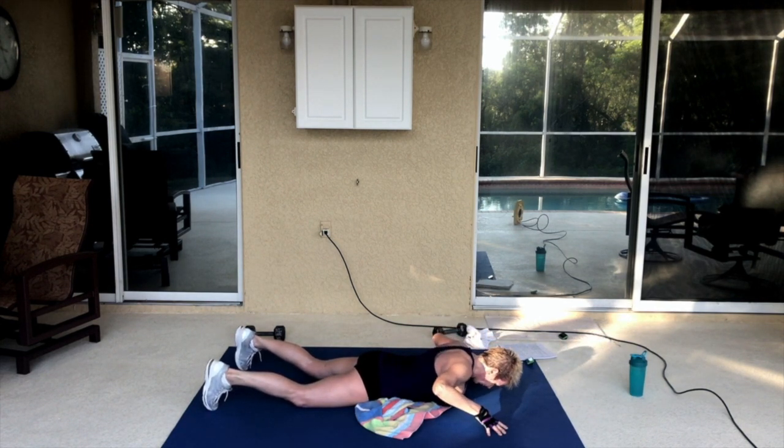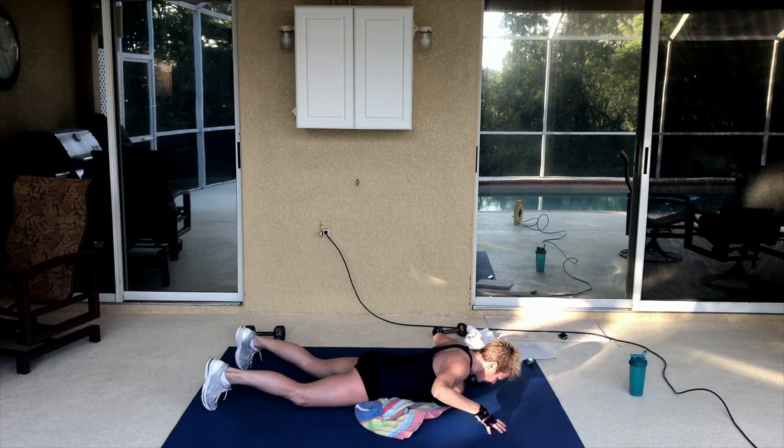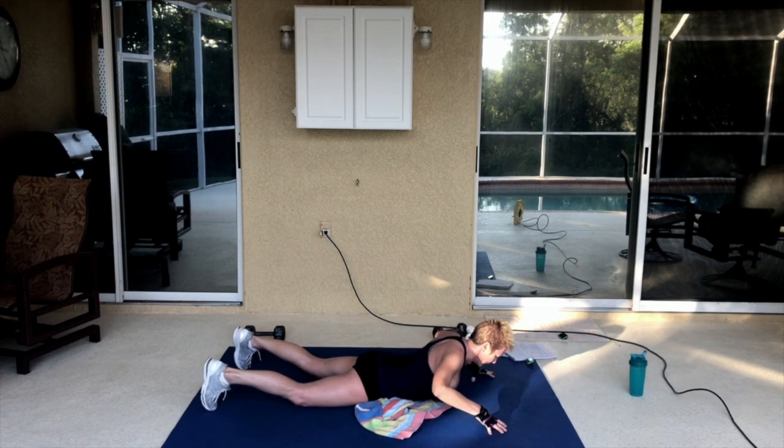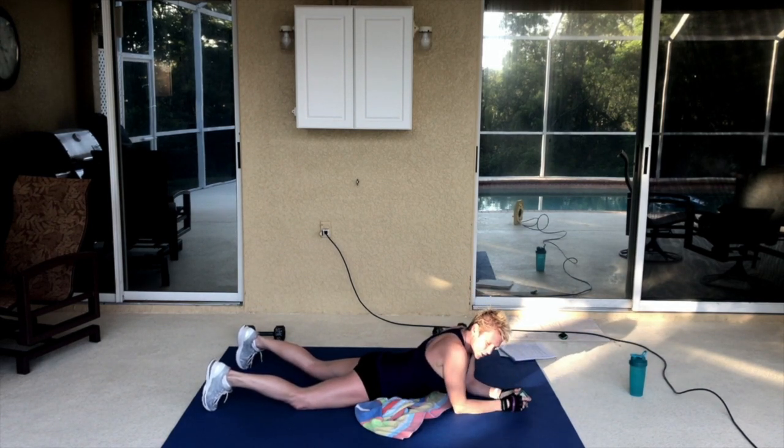Hyperextension. Roll up. Try not to push with the hands. Just use your hands for support. Tent those fingers. Contract the lower back. I think I've told you before when we travel, if I don't have access to a hyperextension bench, I lay across the bed and I make my husband rest his lower body on my lower body, and I hang my upper body off the bed and I do my hyperextensions. But if you travel alone and you don't have a partner, you can do these.